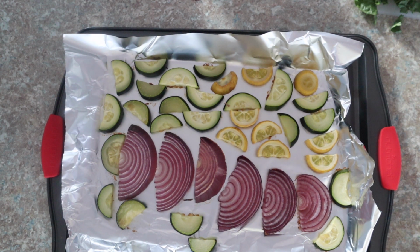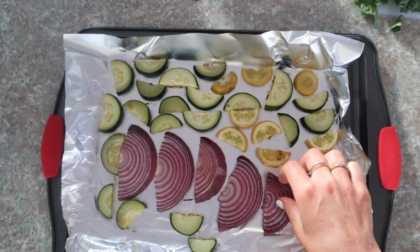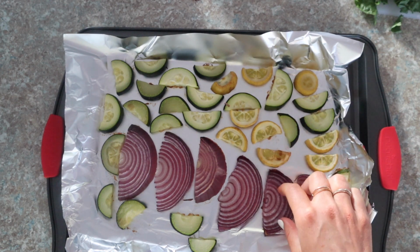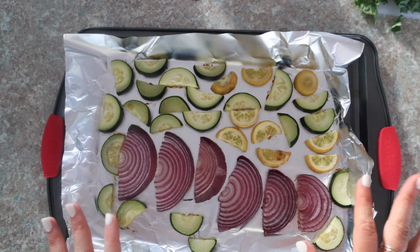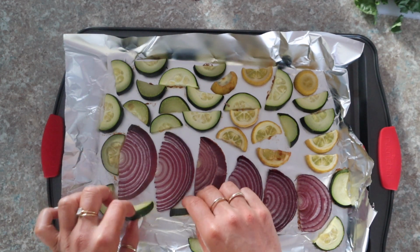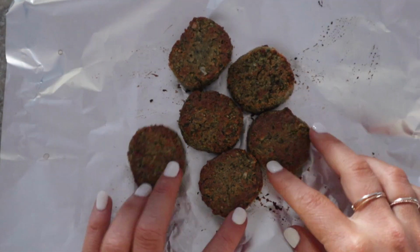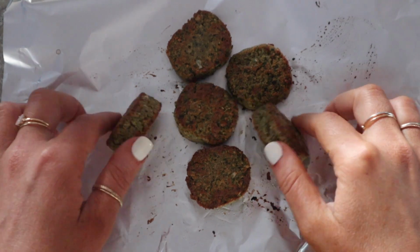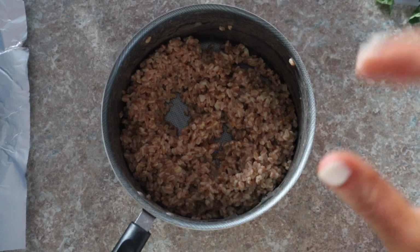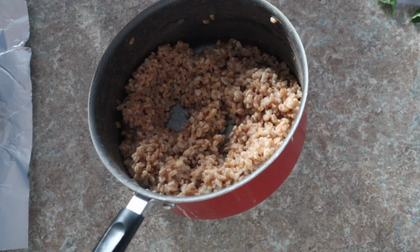All I've done here is cut up some zucchini, summer squash, and red onion. I didn't add any oil or anything to it, just put it directly on the nonstick tin foil in the oven at 425 for about 25 to 30 minutes. I also threw a couple of falafels in there. These are the oil-free Papoose falafels that I found at Whole Foods. And then Healthy Mummy cooked us up some farro. So now we're gonna assemble some bowls.